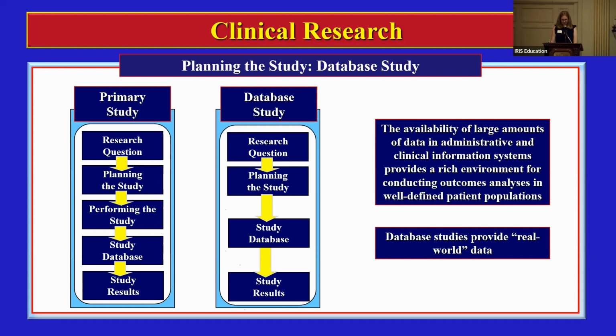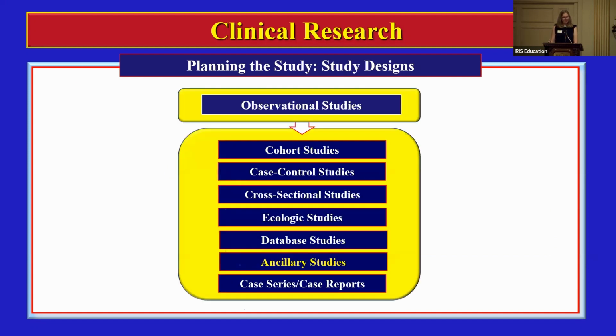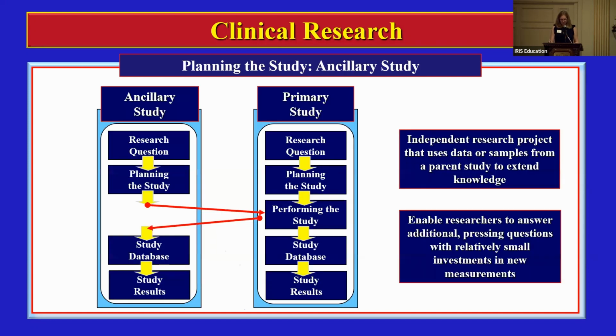Similar to database design, another way to take advantage of collaborative research is by performing an ancillary study. Now, with an ancillary study, an independent research project can piggyback on top of an ongoing study by accessing their data or their samples in order to extend the knowledge beyond the scope of the original parent study. A common example of this in clinical research would be the use of biorepositories.